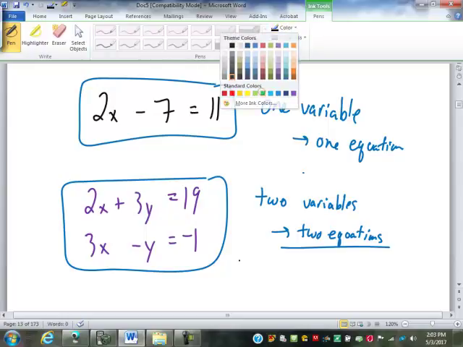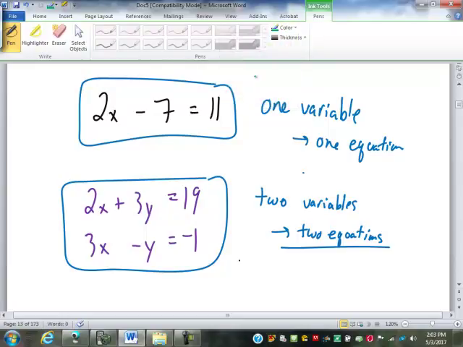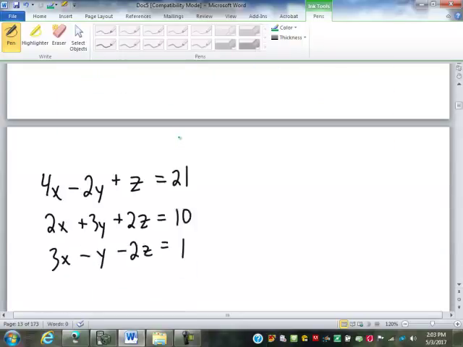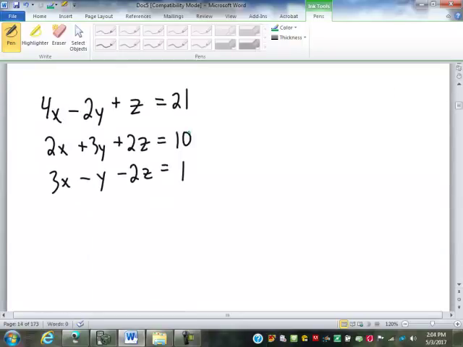So anyway, we had one variable, we needed one equation to solve it. If we had two variables, we needed two equations to solve for those variables. Well, here now, when we have three variables, we're going to need three equations. Now to make this a little easier here, I'm going to label these equations A, B, and C, so that I can just refer to them quickly like that.